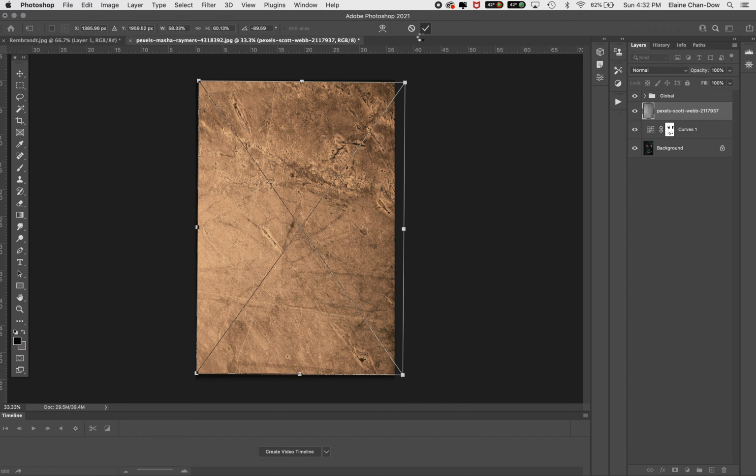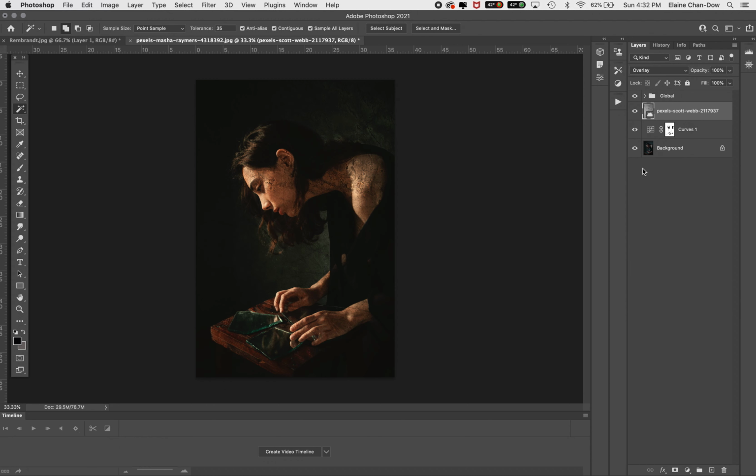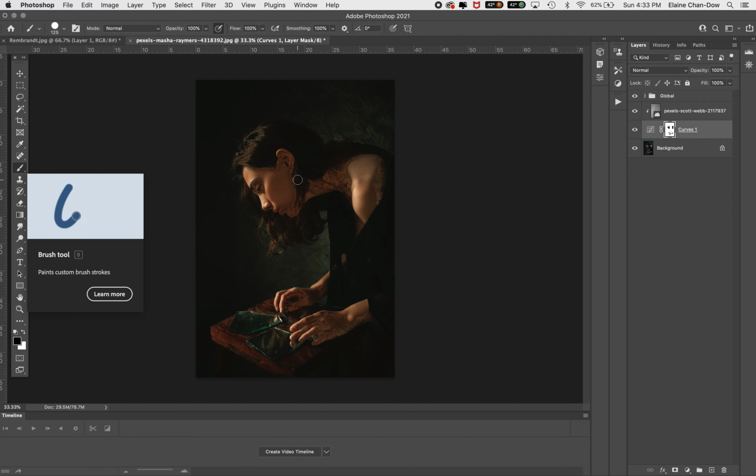Click OK. Click the overlay. And hit option command or option control and G to clip, right? So we want to clip it to the bottom here. So because it's on her face, we did a very basic job. Now we're going to fine tune it now.